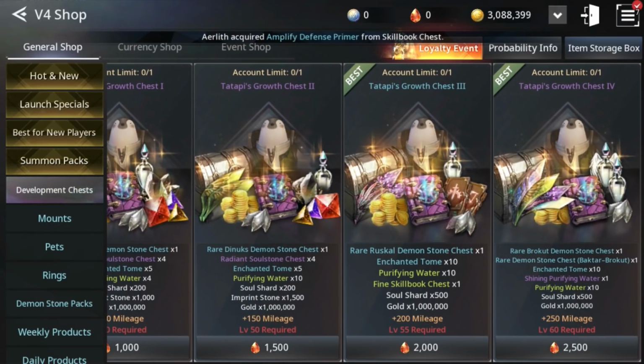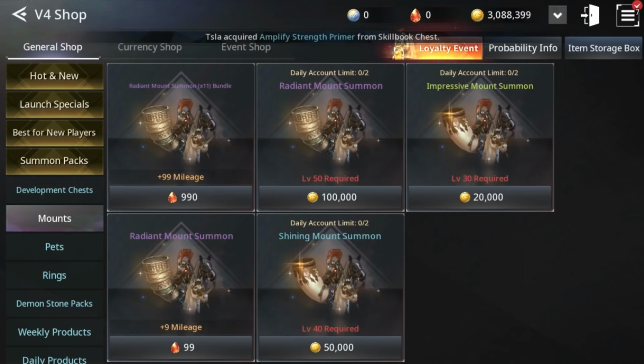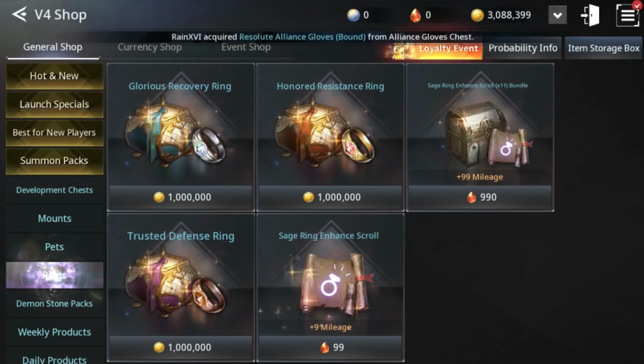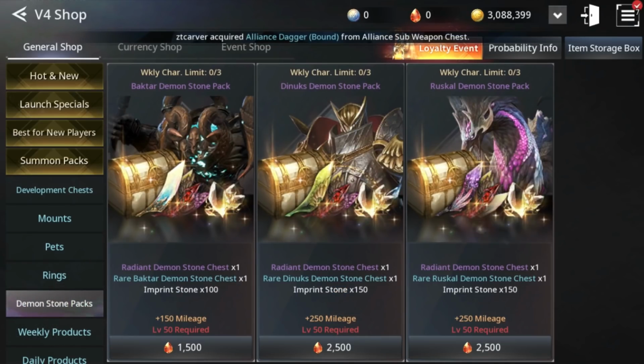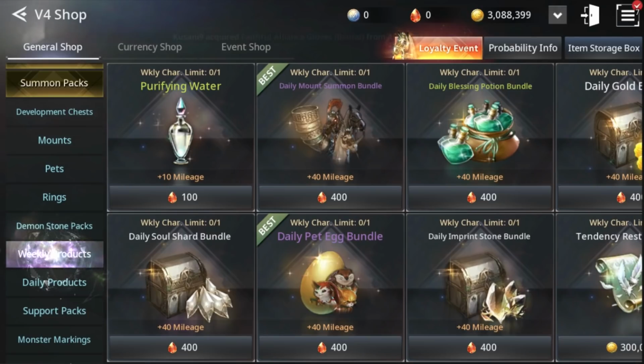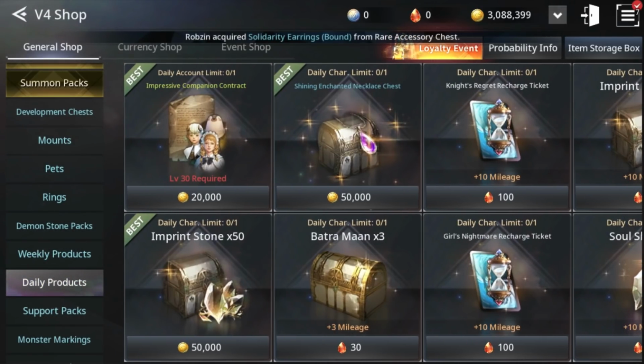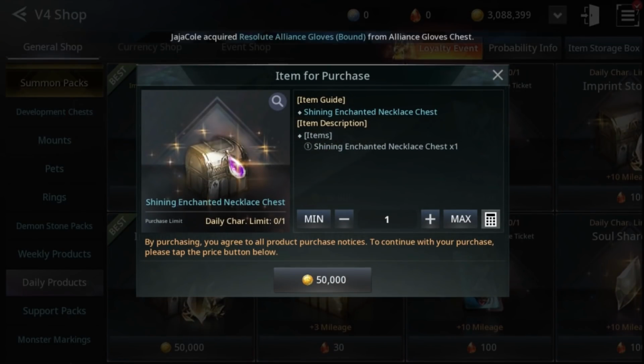Have your developmental chest, your mount. See right here, you can even start trying to buy a mount with gold. As you can see, I got a lot of gold so far. Pets. You gotta get to level 30. We're gonna try to do that today for you guys. Honored resistance ring. I'm not gonna do any of that. That costs a lot. That's a third of my money I got right now. You have your demon packs, weekly products, daily products, shining necklace. That's cheap.